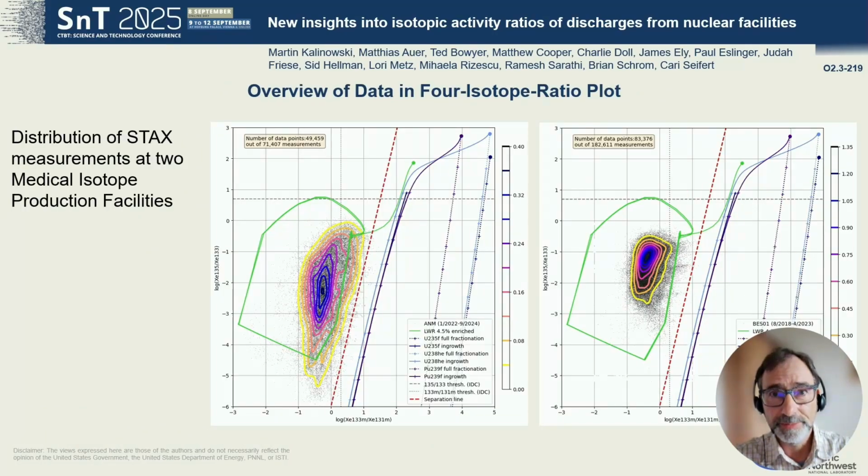So why? We are studying this issue with data from medical isotope production facilities, and here you see the distribution of STUX measurements at two medical isotope production facilities. These STUX data were measured by a large team of PNNL and ISTI and others, and the operators, of course. You see here the list of authors to this presentation on the top.